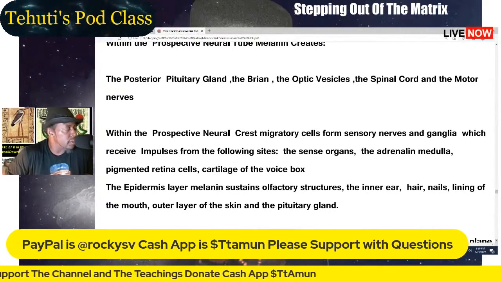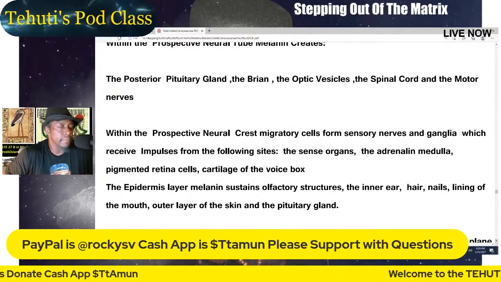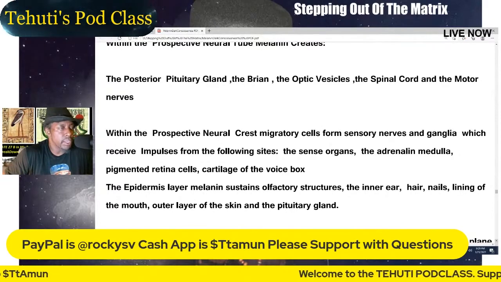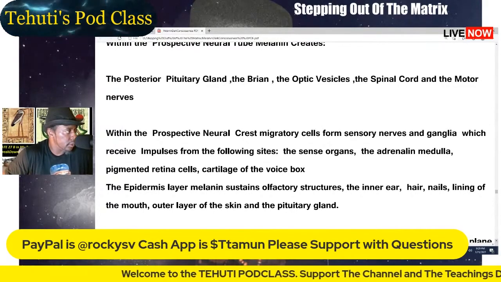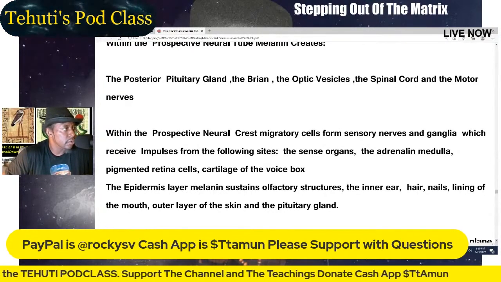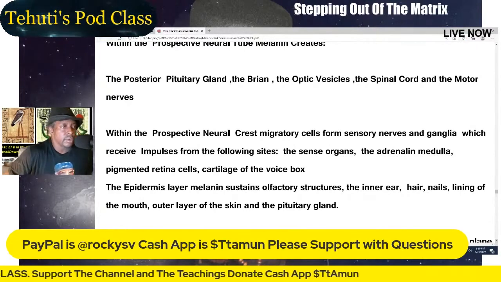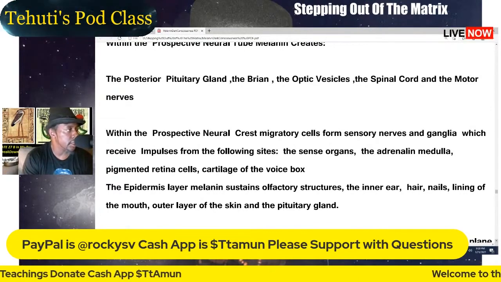So imagine removing melanin from the world. Imagine removing melanin from just that part of the body. Human beings, as they call us, would have no history of speaking. We wouldn't be able to communicate. Imagine this Earth's history removing communication. Once you understand that, you'll start to understand how important melanin actually is.